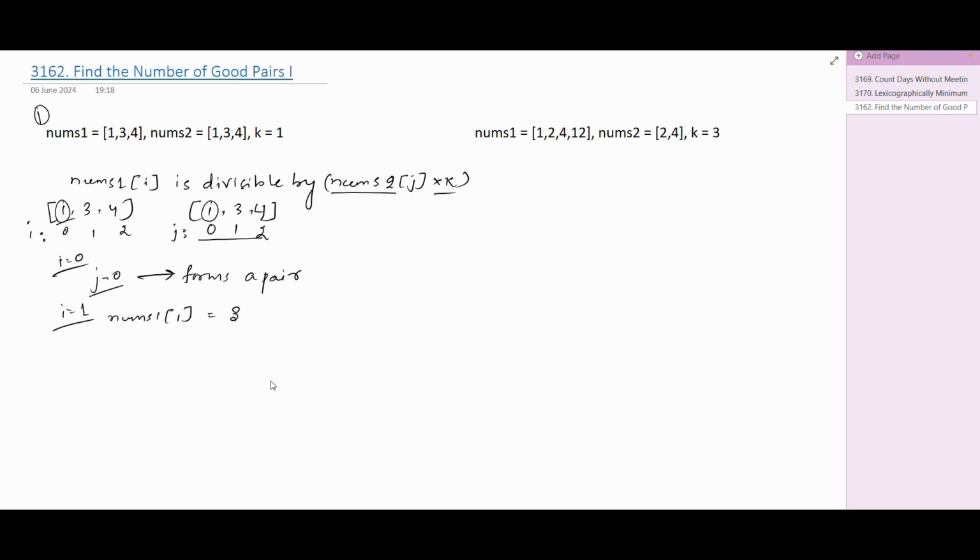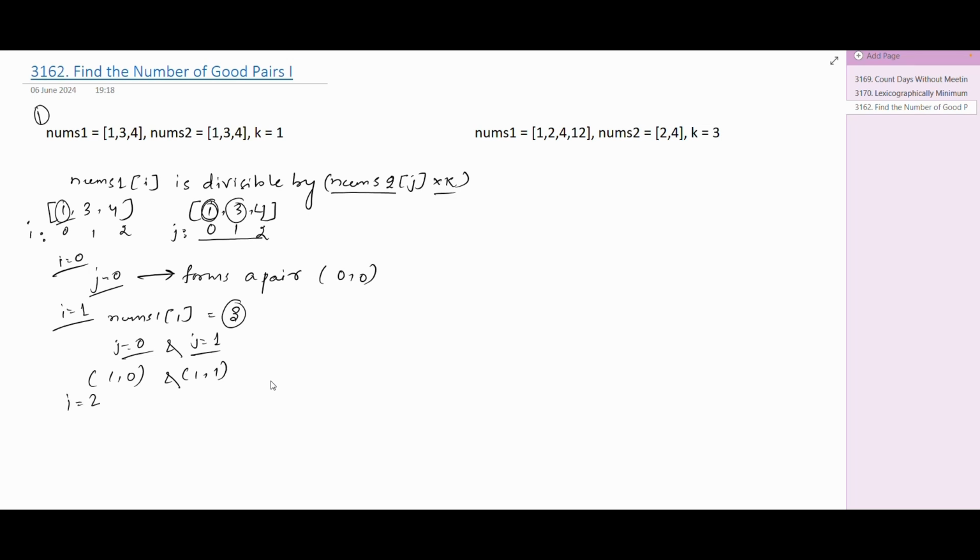So you can say 3 is divisible by j equal to 0 and j equal to 1. At j equal to 0 the value is 1, and at j equal to 1 the value is 3. So nums1[i] is divisible by nums2[0] and nums2[1]. So there are two pairs here, 1 comma 0 and 1 comma 1. For i equal to 0 there is only one pair, 0 comma 0.